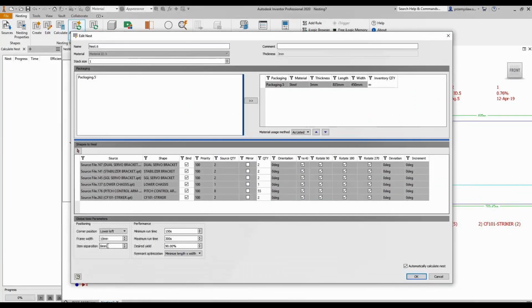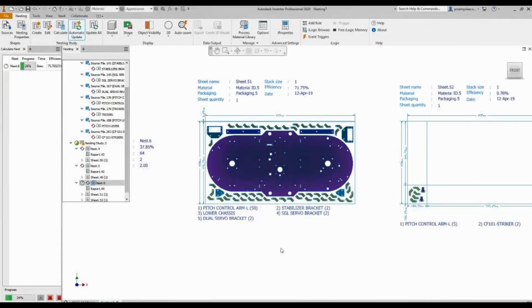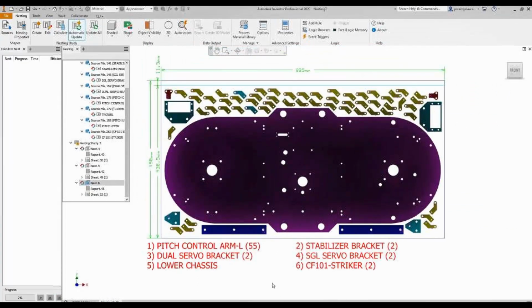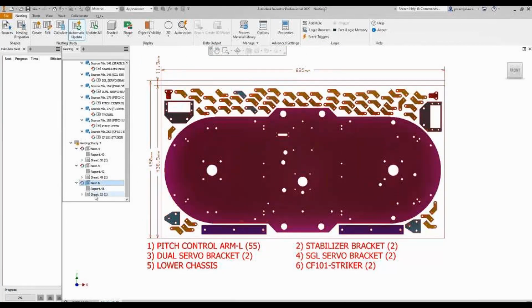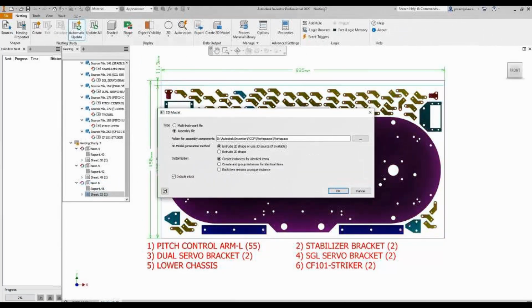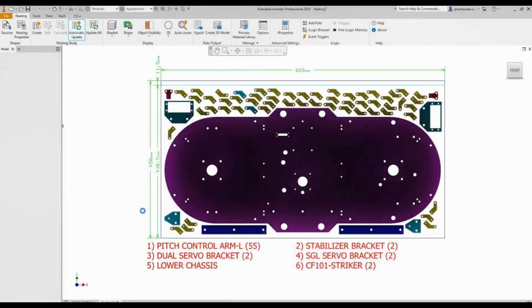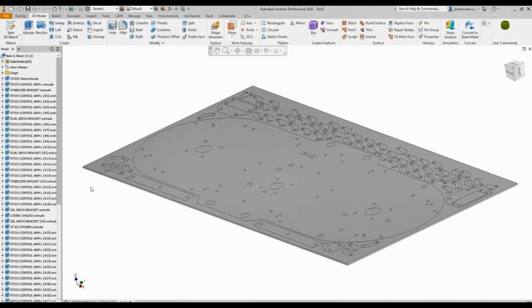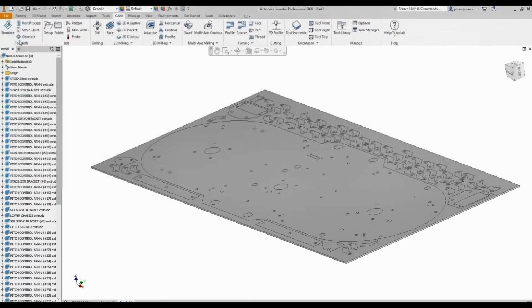So you can define the gaps between your separate parts, and then you can optimize it, recalculate it, and it'll give you an improved nesting efficiency really. So you can see straight away, instead of having to do it on 2 sheets, you have it done on 1 sheet there. So you have the ability to create a 3D model out of this that can be brought into HSM or CAM when you're trying to define your tooling paths.